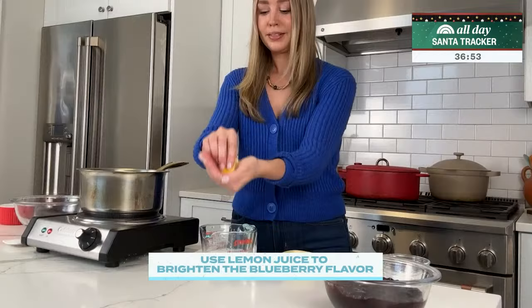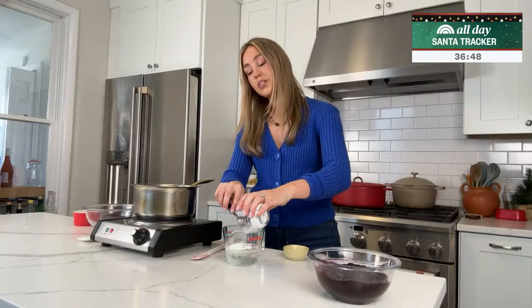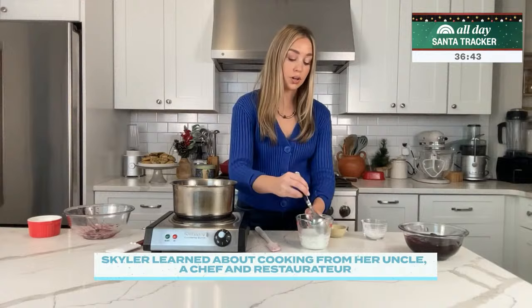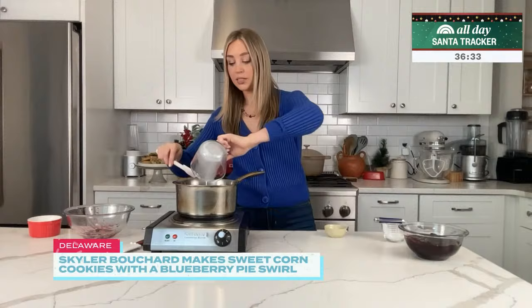We're gonna add 2 tablespoons of cornstarch right to the water. We're essentially making a slurry. And we wanna mix this until all the clumps have dissolved, so it's nice and smooth. I can hear our blueberries heating up. The perfect time, we're gonna add all of this right to the blueberries and mix this up.